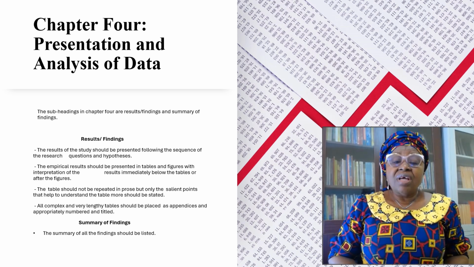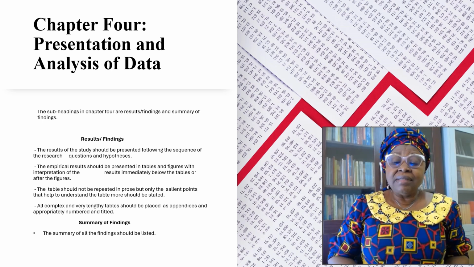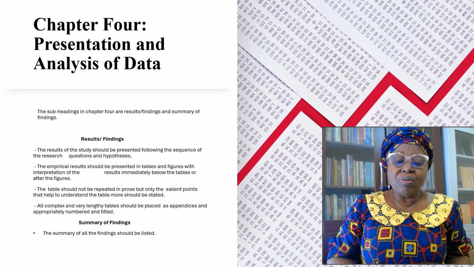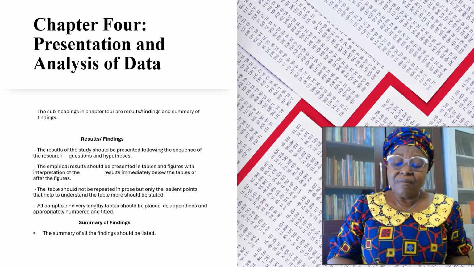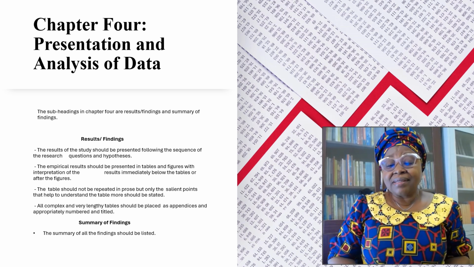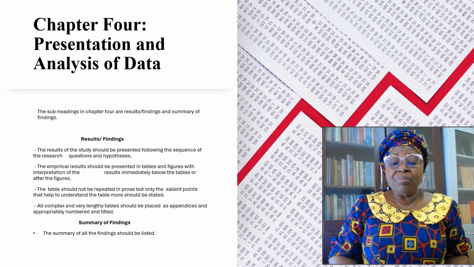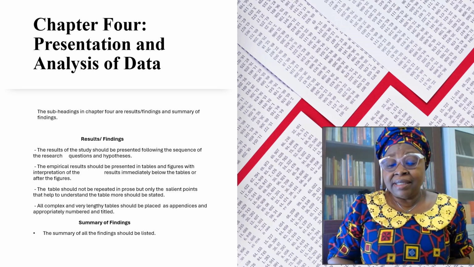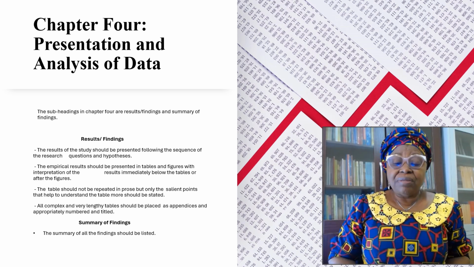No, it is only the salient points, things that will make people understand the results, that you talk about. Then the diagrams or the tables you are presenting, when they are too large, too lengthy, or too complex, you may not have them presented in the body. You take them to the appendix and then have a proper title and numbering and a proper reference to the exact page where it is in the appendix. So that's what you have on chapter 4.